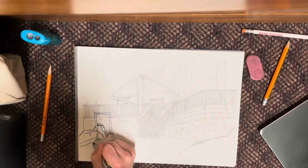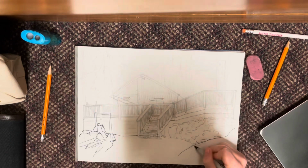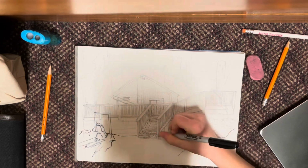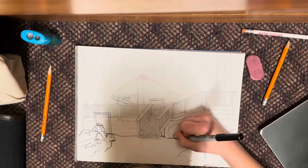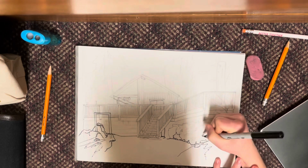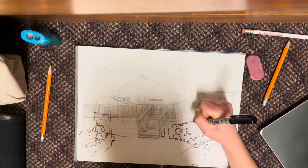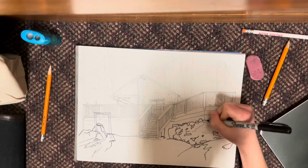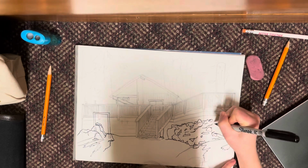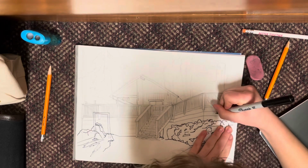Something I do with most of my drawings, a lot of them I leave black and white, but this one I ended up wanting to be color. So I used a thin tip Sharpie for a lot of little details, and then I also used a thicker tip Sharpie for the general outline of the building so that it would kind of pop off the page a little bit more, just stand out a little bit more.